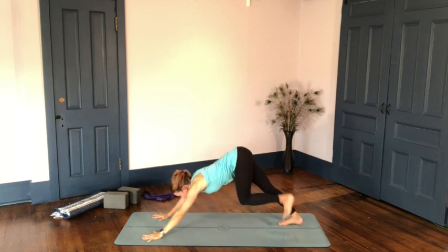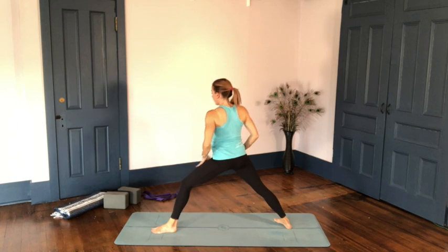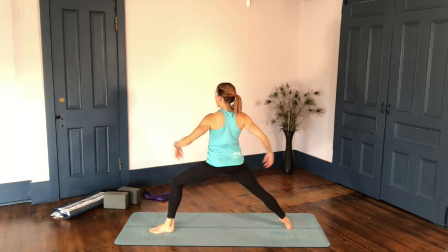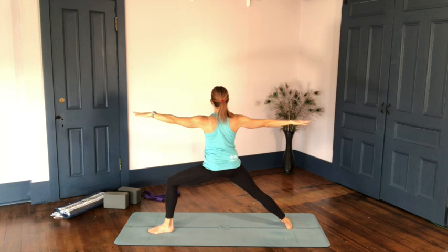Coming into warrior 2 on the left side. Step your left foot to the front. Right heel pivots down. Hips and chest open up to the right side of your mat. And left arm forward, right arm back. Nice deep lunge with the left knee.